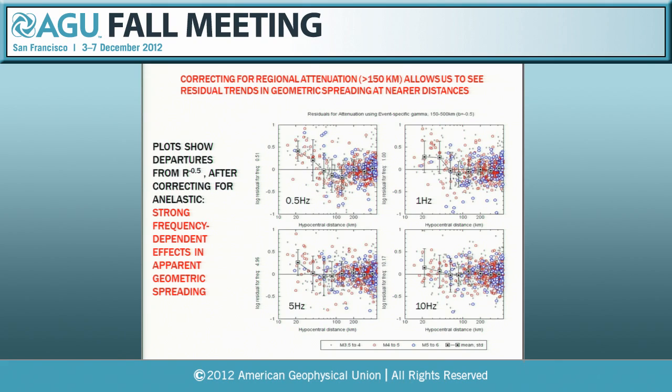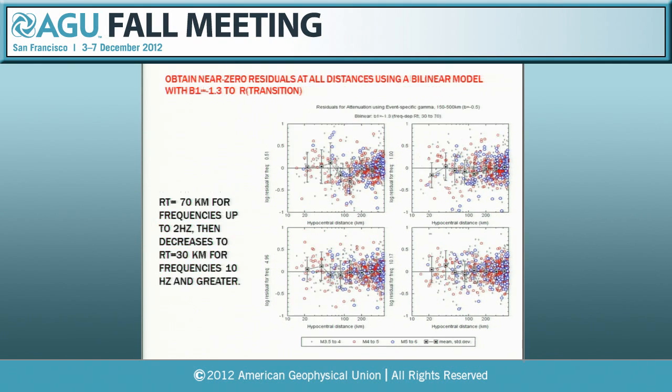But then the interesting thing is, as we go back from the source, if we had just assumed that the r to the minus a half goes all the way back into the source, we can see what the deviation from that model is. And what we expect to see is a positive residual as we get inside about 100 kilometers and move to direct wave spreading. We expect to see a positive residual. What we see is that, yes, we do see that, but the amount of the positive residual is highly dependent on frequency. So it appears that there are frequency-dependent effects that are left in the apparent geometric spreading after we've removed the Q effect.